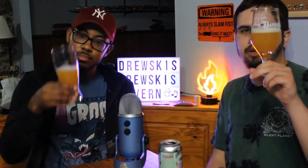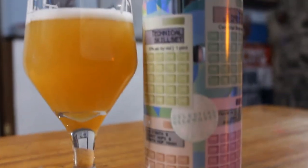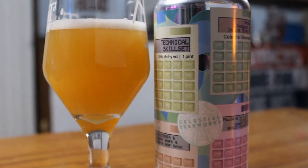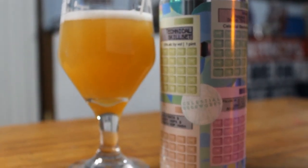Pulling that to the light, I mean, it's nothing super special. I may actually not even include holding it up to the light in the videos anymore, because there's not that much variation. Maybe if it's something super special, I'll hold it up. But for the most part, I don't think I'm going to bother doing that anymore. It is at least a little bit on the hazy side. I can't really see through it. That's not what that's for. That's for thumbnails. It's pretty standard. It's got a nice, decent haziness to it. Which I love.